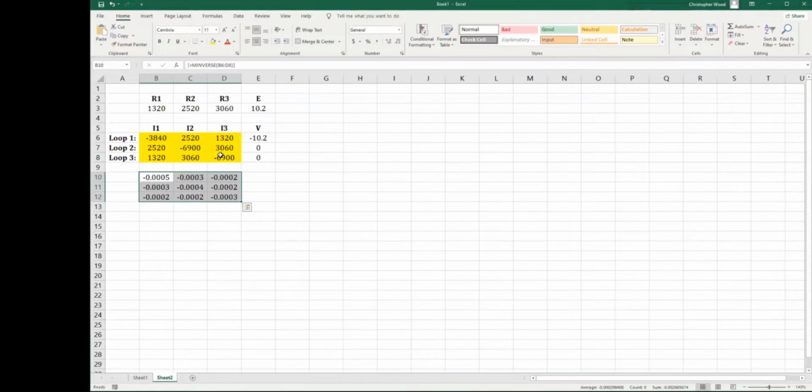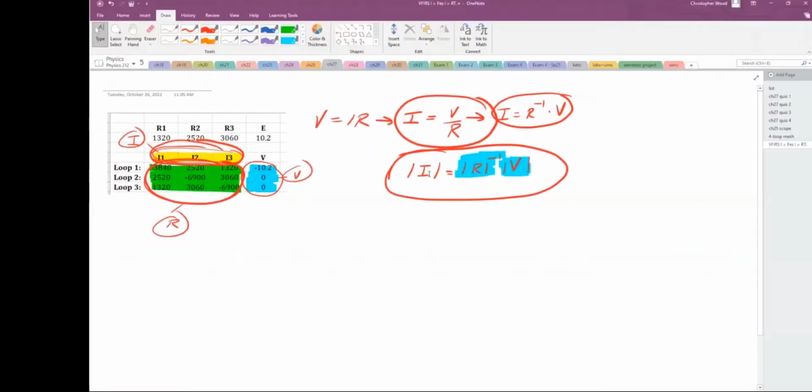So this is a key step. In fact, I'm going to repeat everything I just said. Hopefully you're following the math and physics behind this. Well, really, it's the math. I want to solve for those current values. I need to invert my R matrix and then multiply it by voltage, because this is just Ohm's law after all in matrix form.